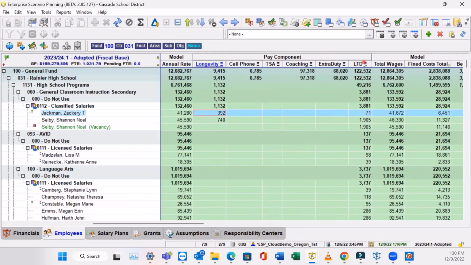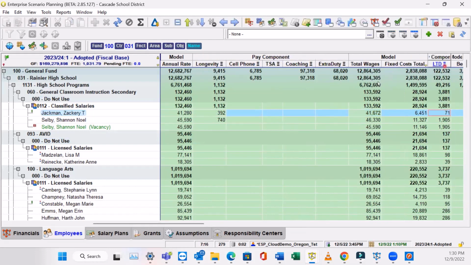So it actually belongs over here by the benefits. And we'll get to that in just a second. So you have your annual rate plus any of the pay components that are pay, whether or not they are part of the same account code or they're part of a different account code, there's still supplemental pay that goes toward their total wages.